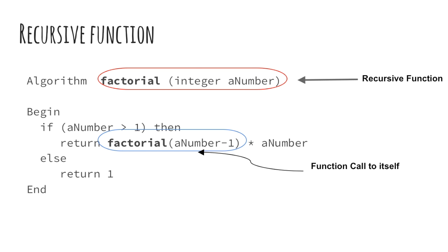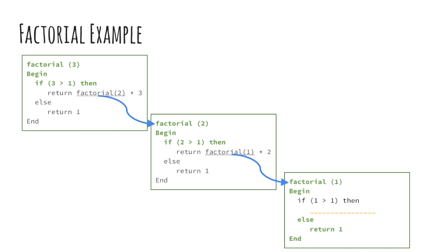Let us see an example of recursion. The pseudocode for a recursive function to compute factorial is discussed here. We can implement it using recursion because even the mathematical definition of factorial is recursive. Factorial of any number n is given as a multiplication of n and factorial of n-1. Factorial of 0 is assumed to be 1 to avoid multiplication by 0. Let us visualize how the actual calling will take place if we call factorial of 3. Since 3 is greater than 1, the if condition is satisfied and factorial of 2 will be called. The execution of the current function call, factorial of 3, will be suspended and its context will be pushed on the stack. Factorial of 2 also satisfies the if condition and calls factorial of 1; the execution of factorial of 2 is suspended and its context 2 is pushed on the stack.